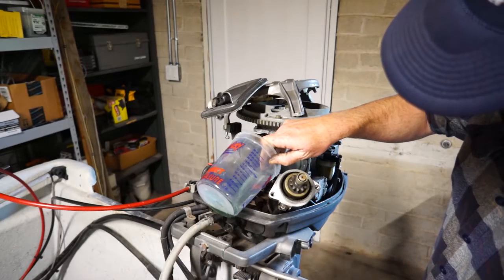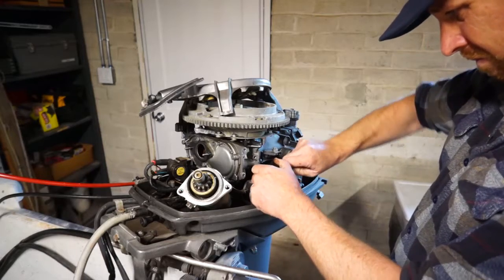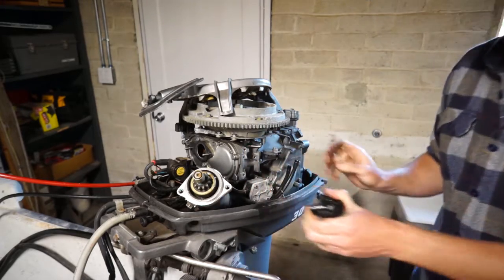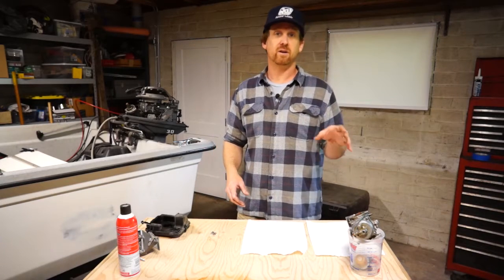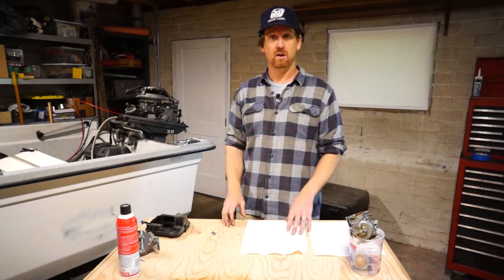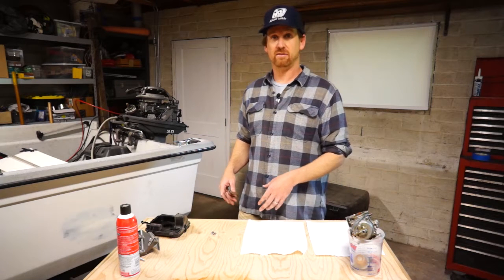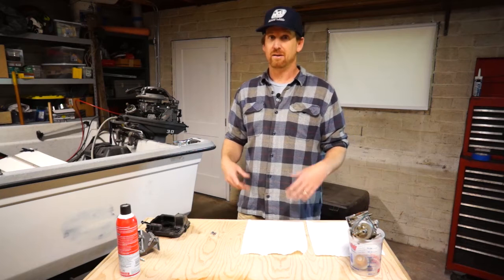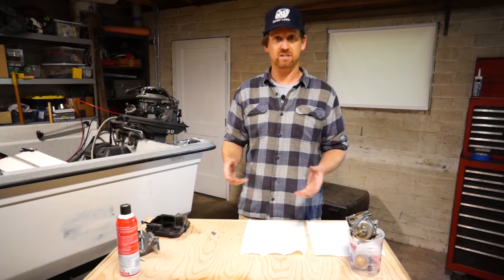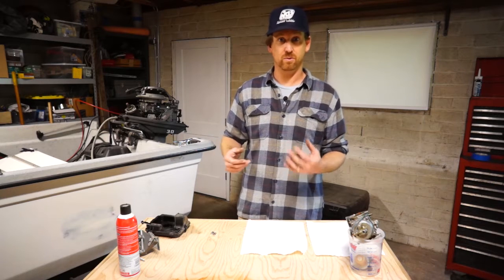The carburetor's off and now I'm pumping fresh fuel through the entire fuel system flushing all the old fuel out. That fuel looks really dark because this is a two-stroke motor that uses pre-mixed fuel, so there's oil in there. There's the fuel filter coming off — it just basically pops off with a couple of hoses. I did have to stumble my way through that; I'd never taken this carburetor off before. I had to take the starter off in order to get out one of the mounting bolts for the carburetor. My experience with working on boats is that if something looks like it's in the way, it's often easiest just to take it off instead of struggling in really small spaces and dropping nuts and bolts.